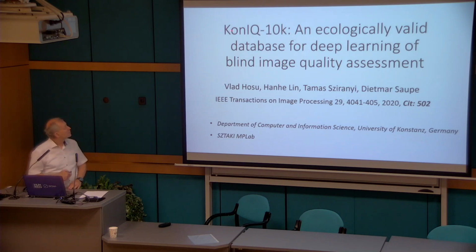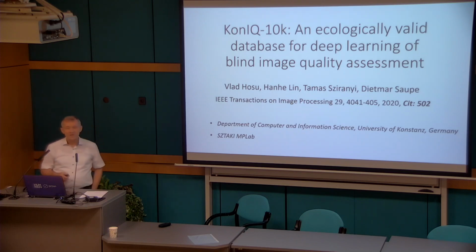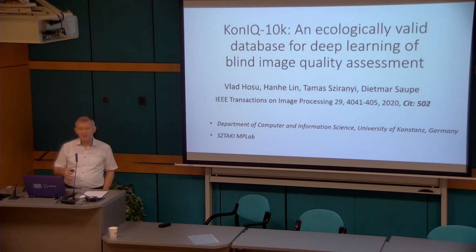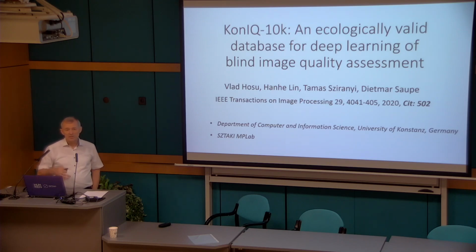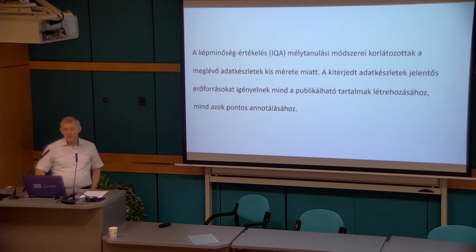It was the Konstanz image quality 10K, which means that we generated an annotated database for images and videos where we had more than 10,000 images from some millions. So it was the result of the crowdsourcing, and this result has been published in a journal with more than 500 citations up to now, and in the conference with 400 citations in the last years.